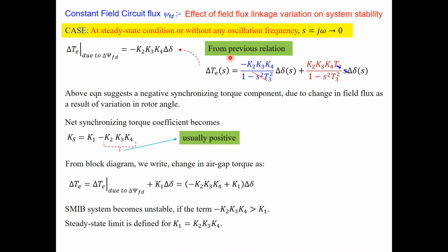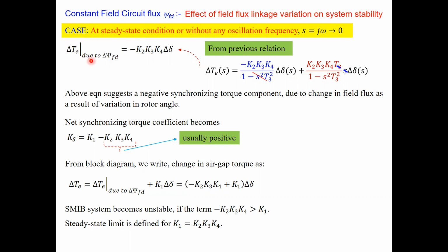Yeah, this one. From the previous relationship, what we have for torque at oscillating frequency, this is S equal to 0. So this term cancels, this is 0. Then again, this entire part is 0. So at the steady state, omega is 0. So that's what you get here, the torque.